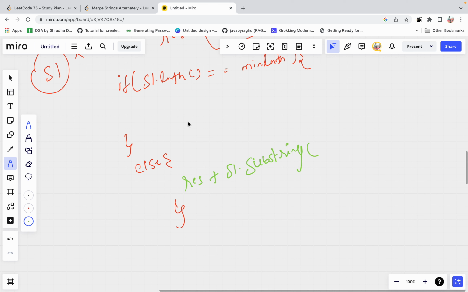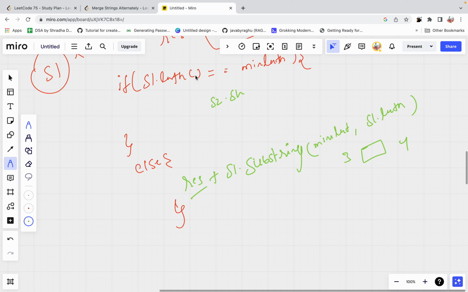See here, if the S1 length is equal to the minimum length, you are going to use S2.substring. When S1.length is not equal, it means S1 has more characters. So S1.substring, from where does it have to take? From minimum length to the total length, S1.length. The minimum length is 3, so it will go to 4. Whatever characters are left, they are going to be added to the result.